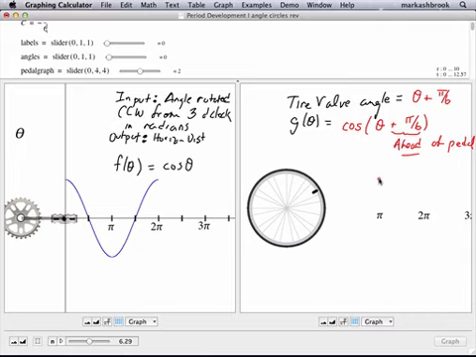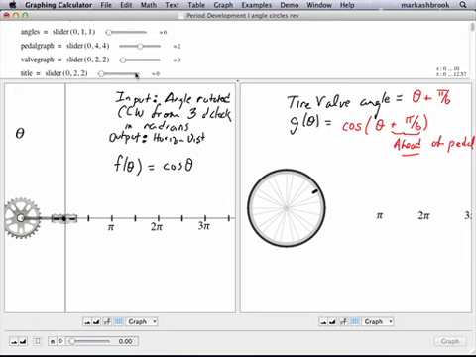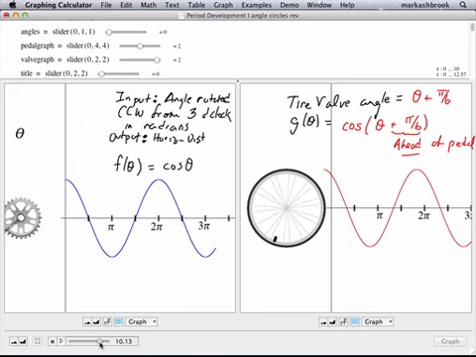So if it's ahead, what will happen with the graph? Watch what happens when I turn this on. What are you going to see when I turn on the valve graph? You're going to already see a part of it. Here we go. What happened? Can you see that little piece of the graph? It's already started. It's ahead. So which way is it shifted? Shift left. It starts at the max, but it doesn't start at angle 0 at the max. So when you add to the angle, you get what kind of shift?